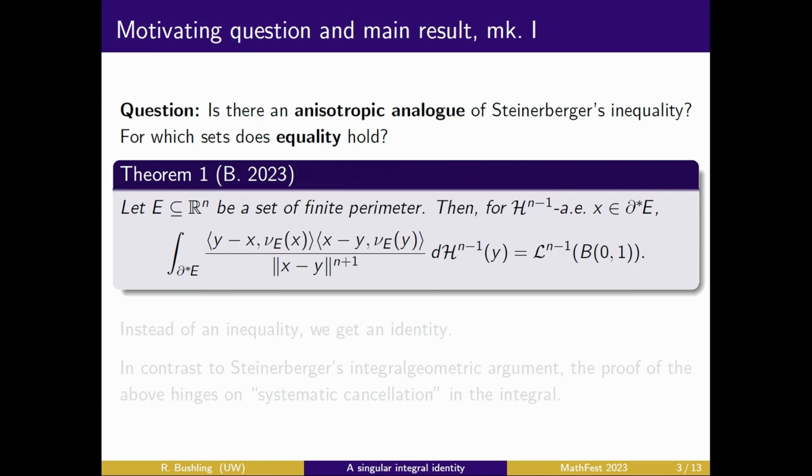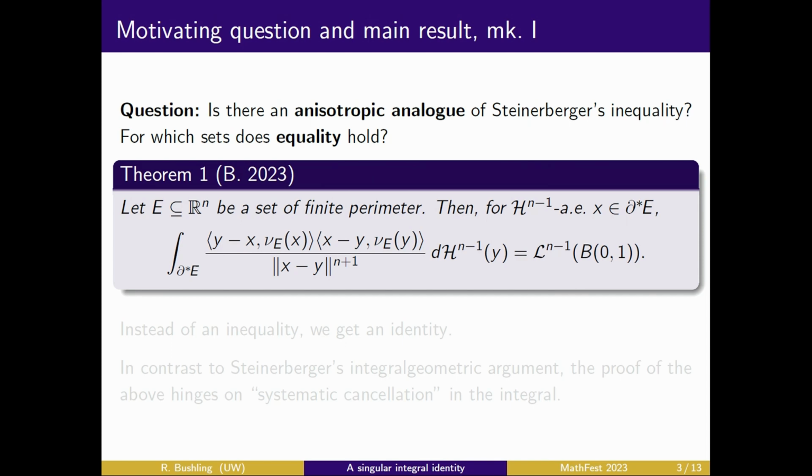The integrand is such that it gets very large when you have two pieces of boundary that are facing each other like this, one here, normal vectors pointing in opposite directions. And so, where was I going with this? So what I've been thinking is, all right, do we characterize a different class of sets if instead of just hating all directions whenever the two pieces of boundary are close to each other, what if we privilege some directions over others? Instead of family of convex sets, do we get something else?